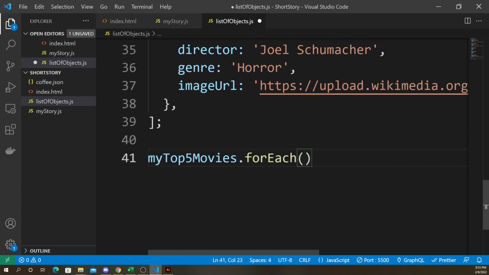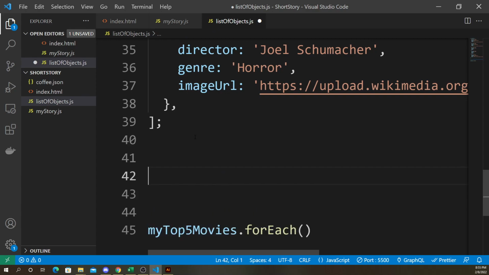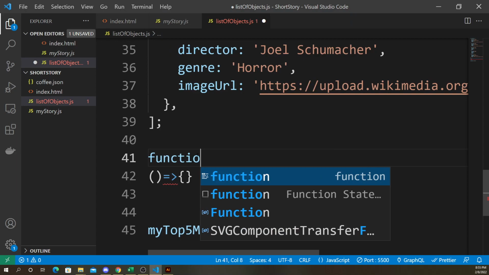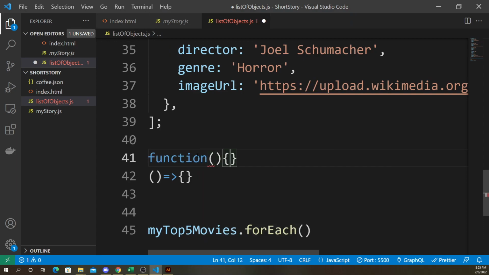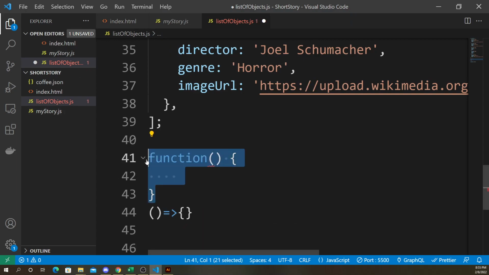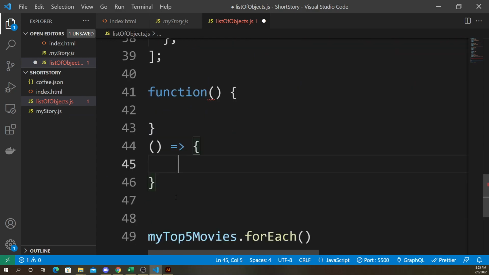Let me just show you this by itself. This is a function. You could also write a function the alternate way, with the function keyword, and do it this way. You could write a function like this, or you could write a function like this. There are two different ways to write the function. There are slight differences, but they're not really anything to worry about. I'll let you know about those later when we learn more about these.